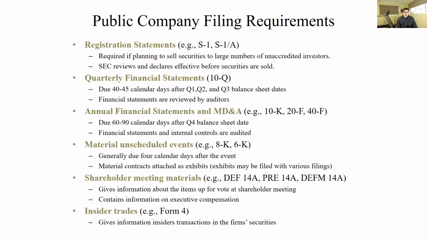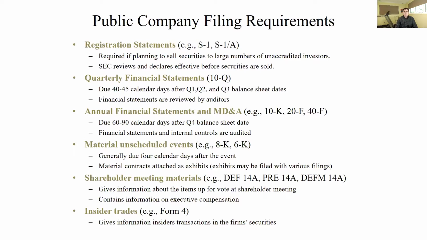And this is an initial registration statement. It's required if the company is planning to sell securities to a large number of unaccredited investors. So if they're going to raise capital from unsophisticated investors, they need to file this Form S1 to give those investors structured information about what they're getting themselves into. That's what the S1 is for.